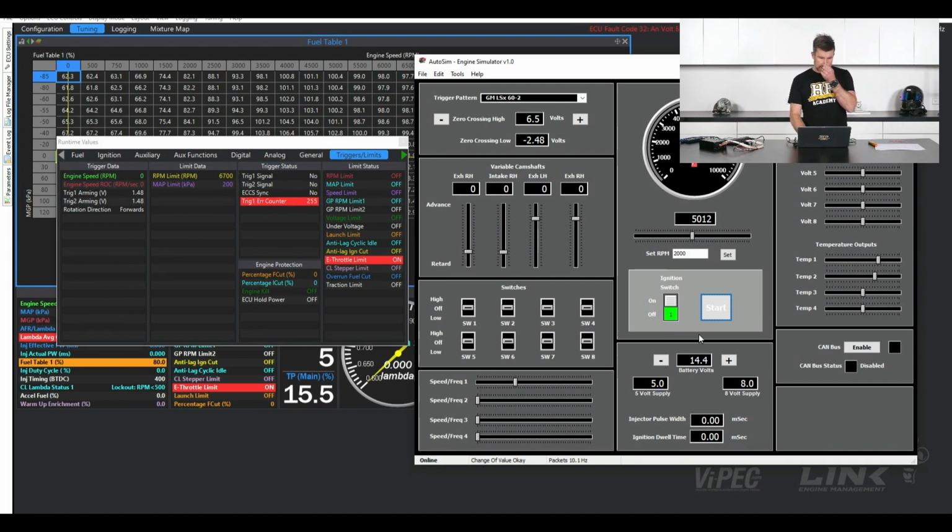As soon as we start it, and obviously here we're not going to crank, it's just going to go directly to 5,000 RPM. But traditionally, if we're just cranking the engine, what we would see is that one of these signals, Trig 1, which is our reference, would initially go green. That means it's getting an engine speed signal. Then once it's gone through a full engine cycle and it's synchronized and it knows where it is in the engine cycle, the Trig 2 signal will also go green and show yes.